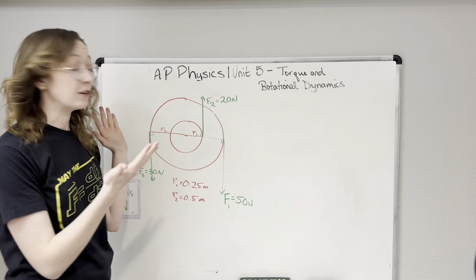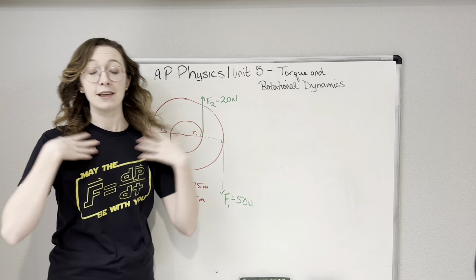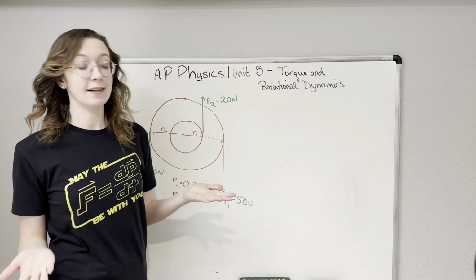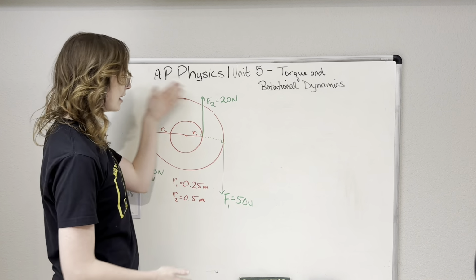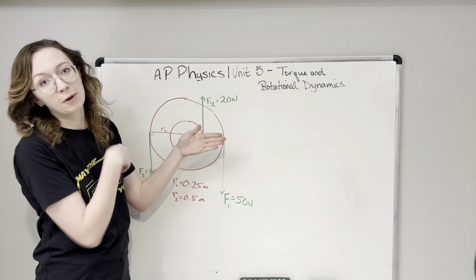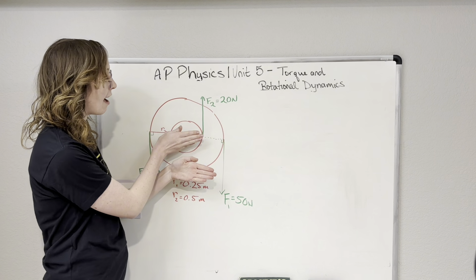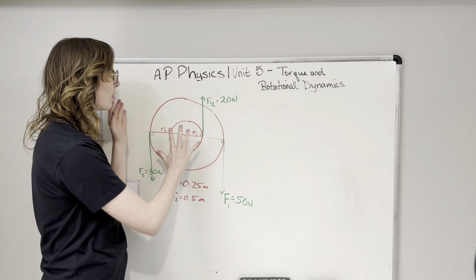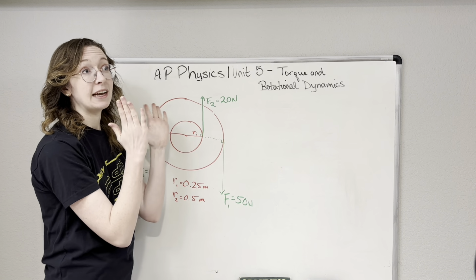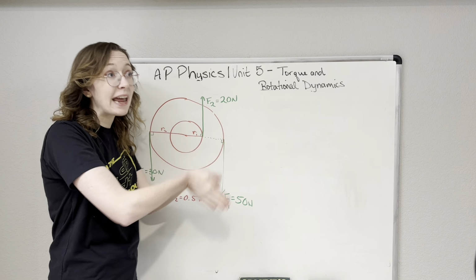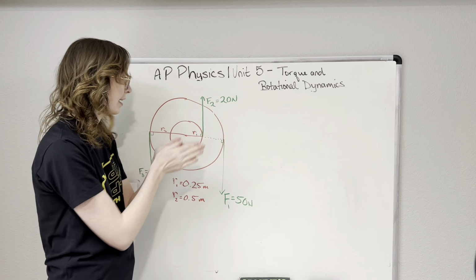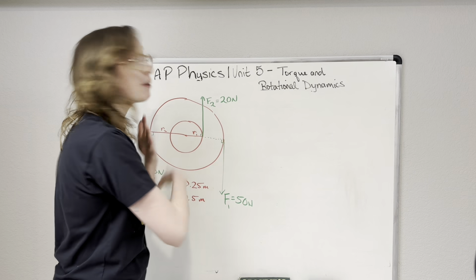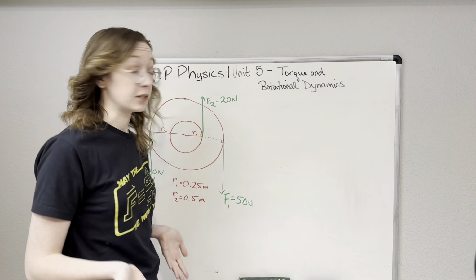We have what is called a flywheel. Now, if you are like me, you might not know what that is. I had to have my fellow Beth explain it to me. A flywheel is just a thing in machines. It's a metal disc. You've got belts or cords attached to it, and then in the center we have another smaller disc that is welded to it and fixed. So I have two circles drawn here, but they are stuck together and will rotate with the same angular velocity. It's just two circles glued together. But we're going to call it a flywheel so that we sound like we know what we're talking about.